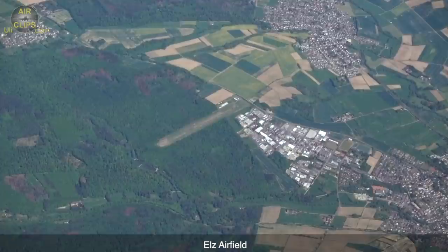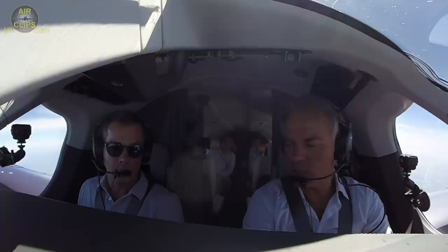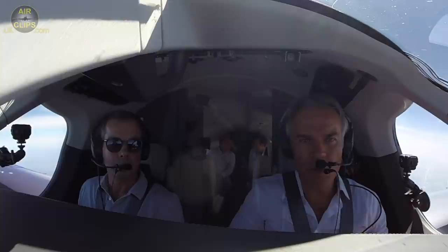Yeah, it's a very nice plane. It's comfortable because you don't have to use oxygen to go to higher flight levels, that actually helps a lot. It's fast, it goes approximately 300 knots, and the best thing is it has very short takeoff and landing performance, meaning you can land pretty much anywhere.